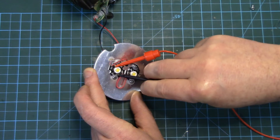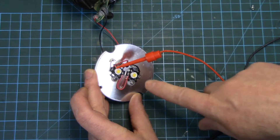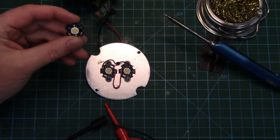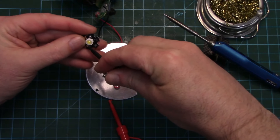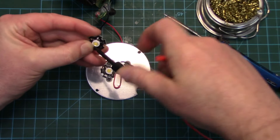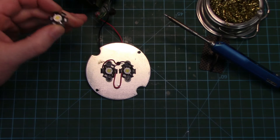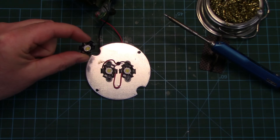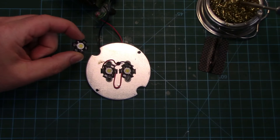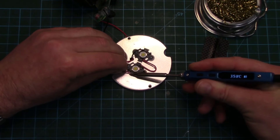Dialing up the first one - nothing. But it works on the second one fine, so we know this first diode is dead - a dead LED which is taking out both of them because they are in series. I'm going to have to go through my junk bin of LEDs and see if I've got another one that's roughly the same color and output. Found another LED - I think it's the right one. Yeah, it works and it's the right color, looks exactly the same. I've had several of these garden spotlights fail, so I always kept the good working LEDs out of them - that's a little tip.